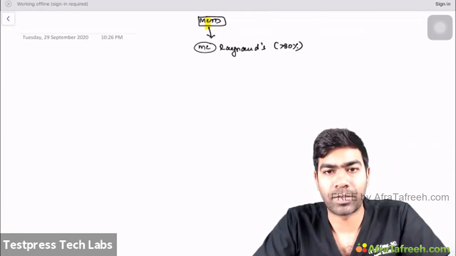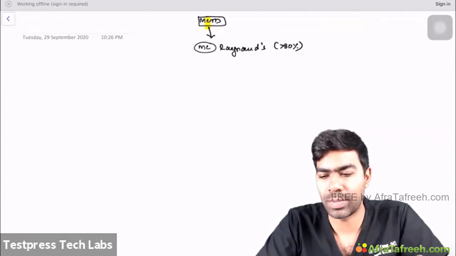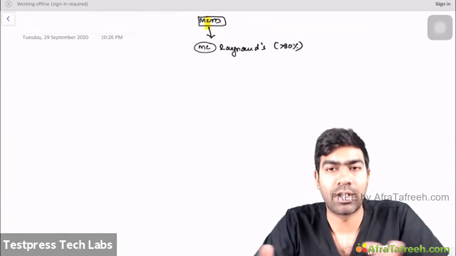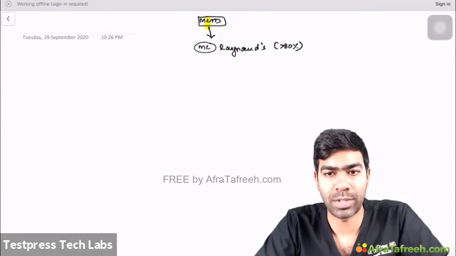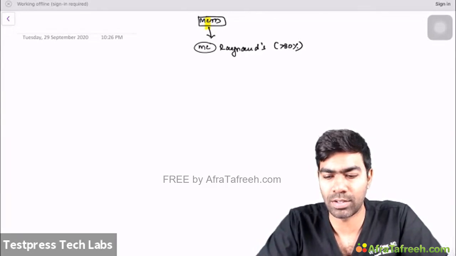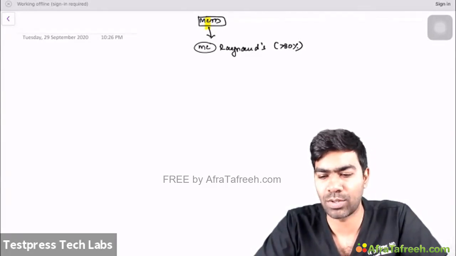Out of all, they can show pictures similar to that of SLE. They can show pictures similar to that of scleroderma. They can show pictures similar to that of myositis. Sometimes they can even show pictures similar to that of rheumatoid arthritis. So that's why we call it a mixed CTD. But even so, a rheumatoid arthritis kind of setting is actually quite uncommon.